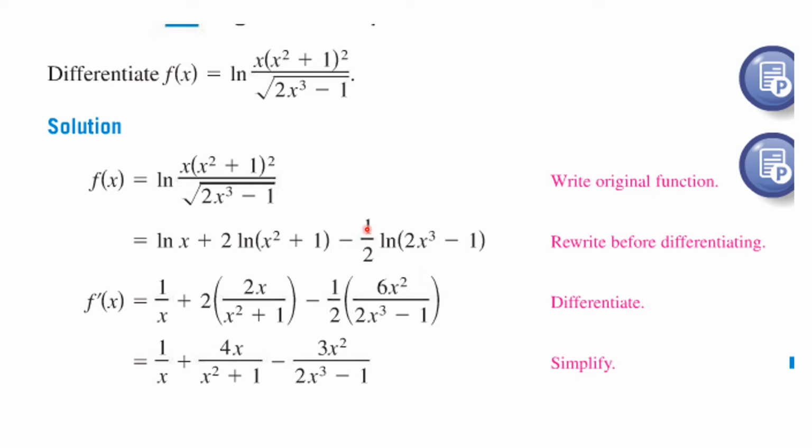And here we have minus, the 1/2 just sits there, but it's the derivative of the ln of 2x cubed minus 1. That is 1 over 2x cubed minus 1 times the derivative of what's inside, which is 6x squared. We can simplify this a little bit. Algebra is our friend, and we get this expression. Again, realize often I am going to ask you to plug numbers into these answers.